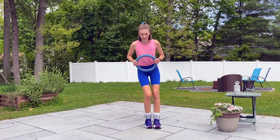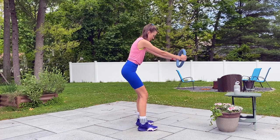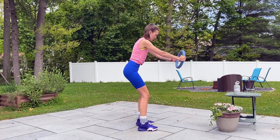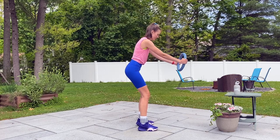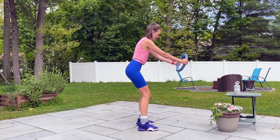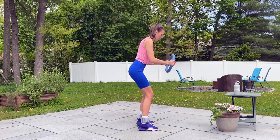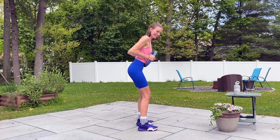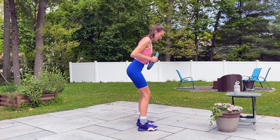One more step, then find your squat stance, hold, reach, narrow row. So you reach away, row back in, reach, row back in, out and in, reach, row back. So elbows are grazing your sides, chest stays open. You have four, three, two, hold right here, hold the row in for four, three, two.